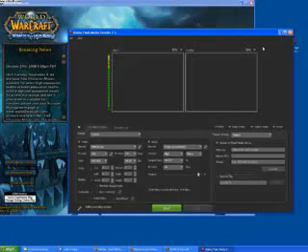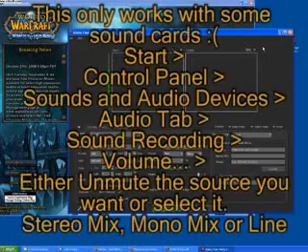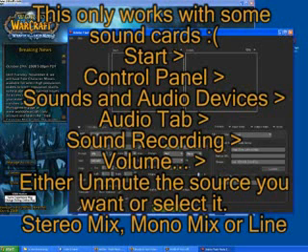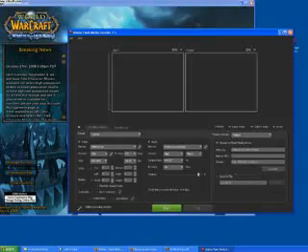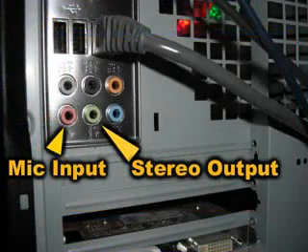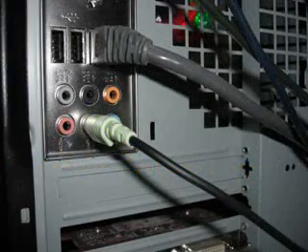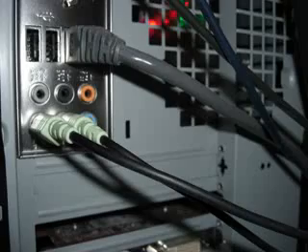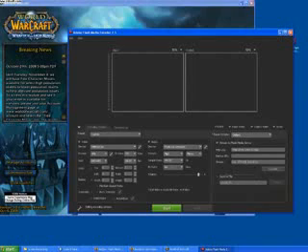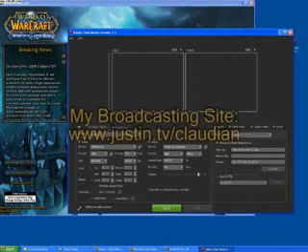And the other way you can do it is through in-game audio. The audio can be fed through an inline device, and you can make the microphone the inline. The way I do it, I actually have a cord running from my speakers from the game into my microphone, into my soundboard, because I use a USB microphone, so I don't really need the soundboard, and that's how I broadcast the game sound. So, questions, comments, concerns, feel free to message me via JustinTV.